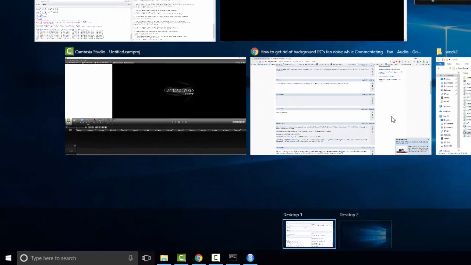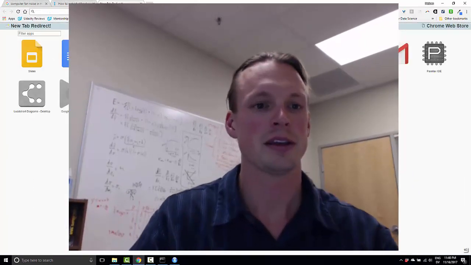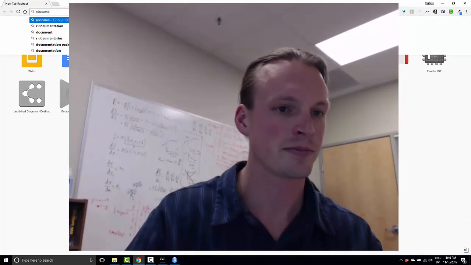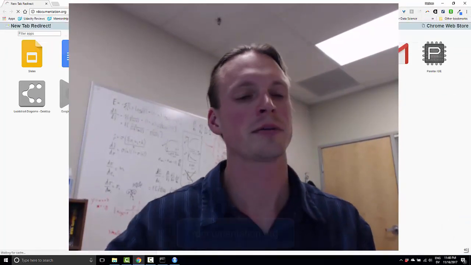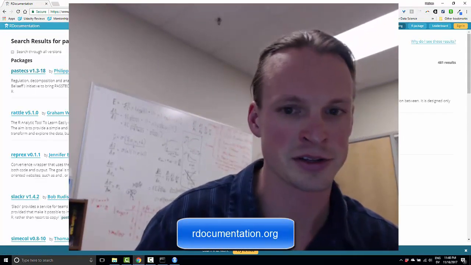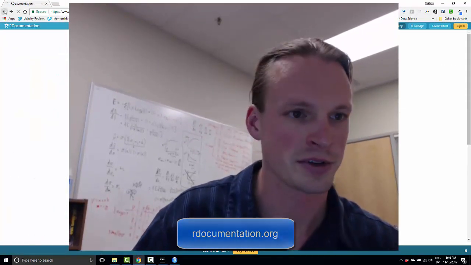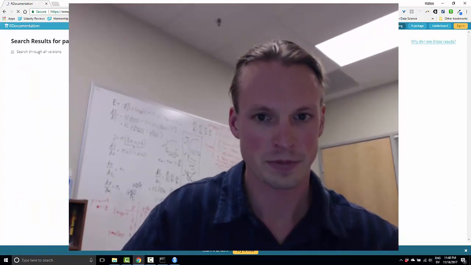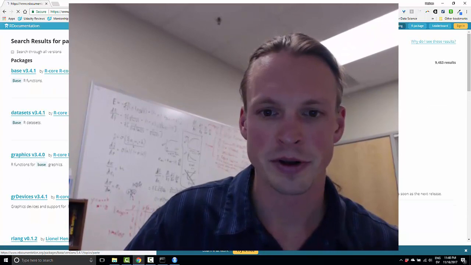The other place to go for that is rdocumentation.org, and this one has a nice interface for it, so you can search all the functions. I was looking for paste in base here. There we go.